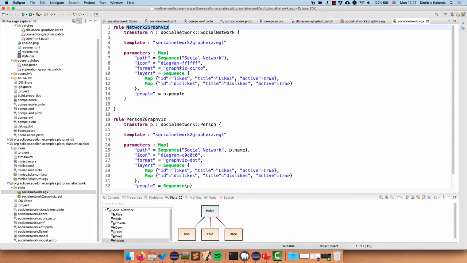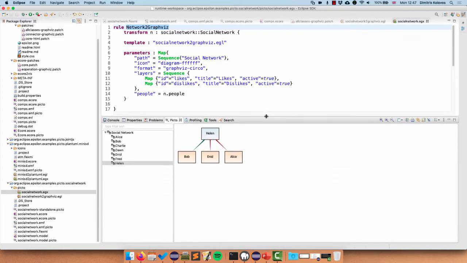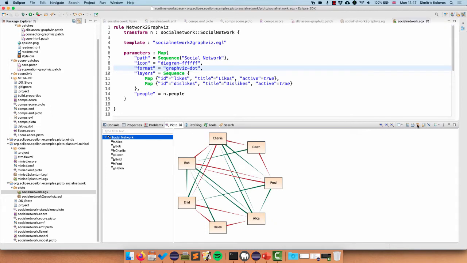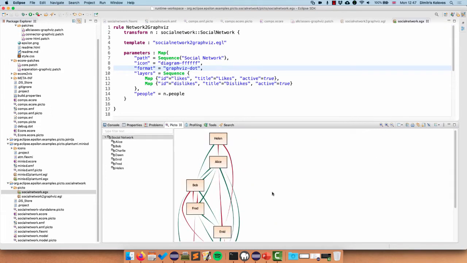It produces GraphViz, but it uses the circo layout that GraphViz supports. So if I was to change this to say dot and refresh my diagram, we'd get a different layout because dot works in a different way than circo.